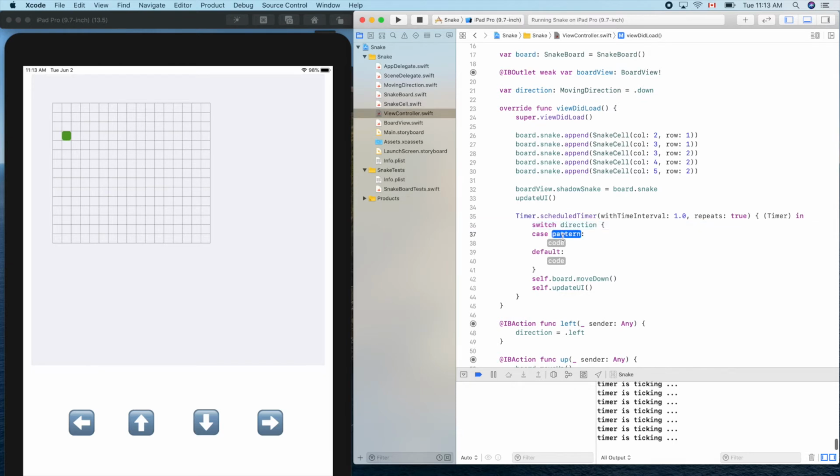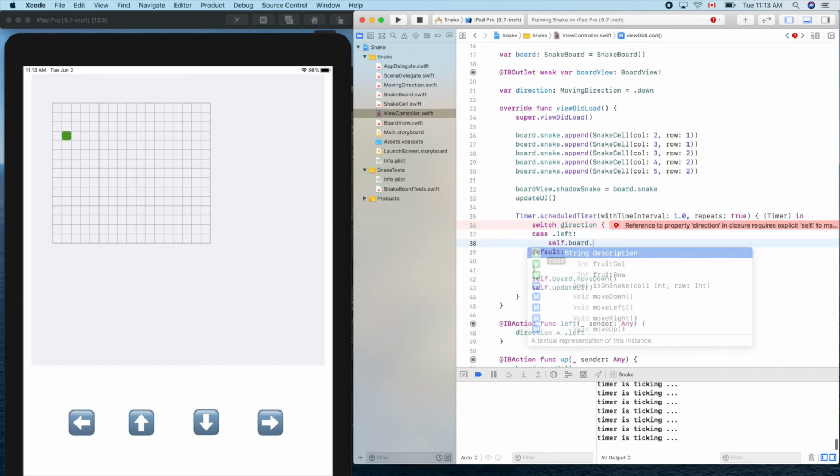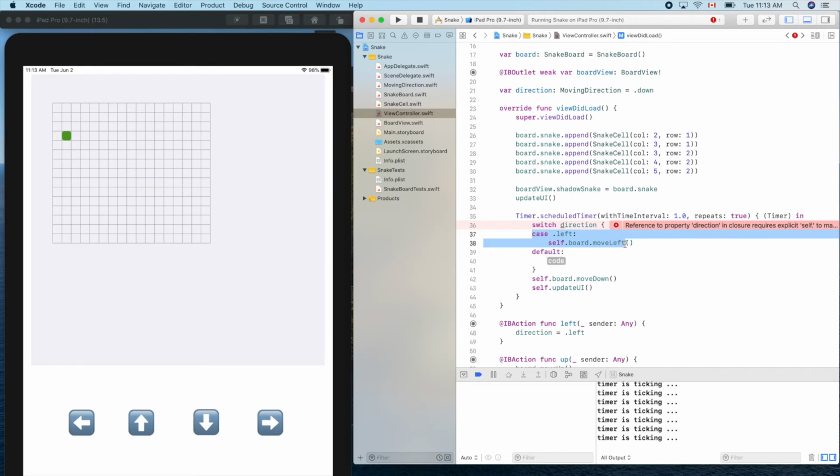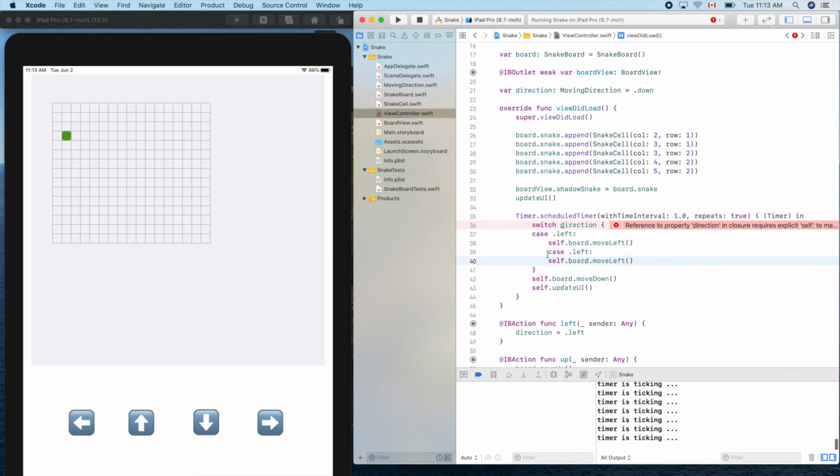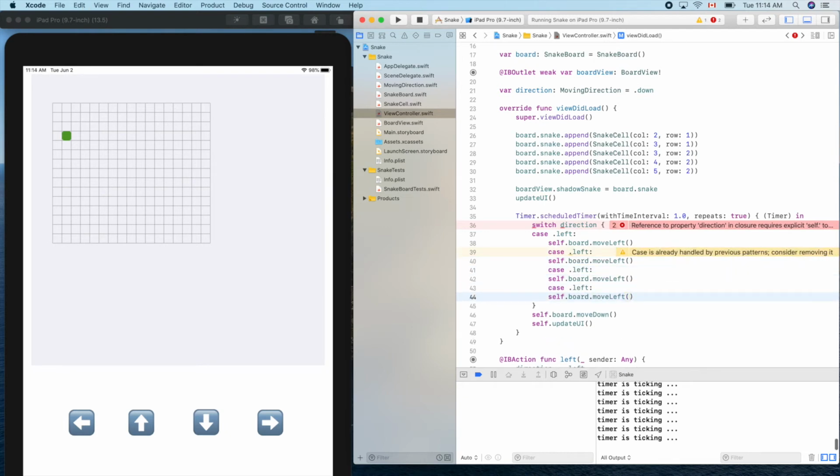So case dot left: self dot board dot move left. Let's make a copy of that. We don't need the default here. Copy, paste, paste.